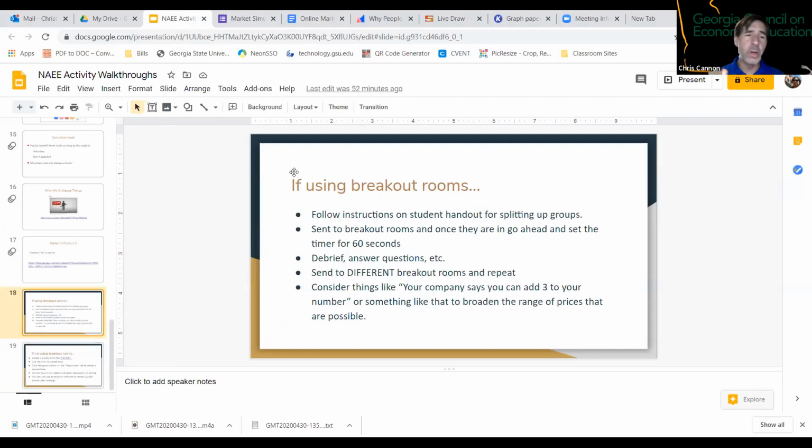And they argue and they debate, and they try to make trades, okay? Same thing we just did, right? Only this time they're bound. And you tell them they really should only try to make one trade per round. So if they make an exchange, don't make any more for that round. Keep it kind of short, bring them back together, debrief what happened, what went wrong, what went well. Reorganize the breakout rooms, repeat, all right? And do that 2 or 3 times. That's the same thing as when they're in the room talking to each other.